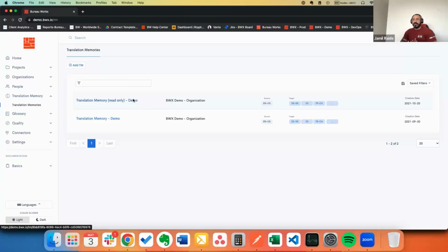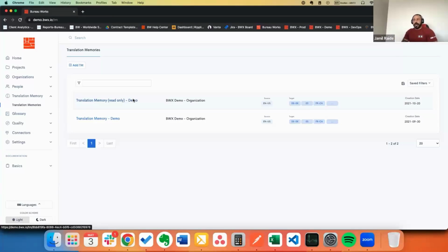So for instance, if you are a translator and you work with multiple clients, you may want to have multiple translation memories. So one translation memory for each client because they have their specific content and you don't want to mix up content of different clients in the same translation memory. So that's one option.